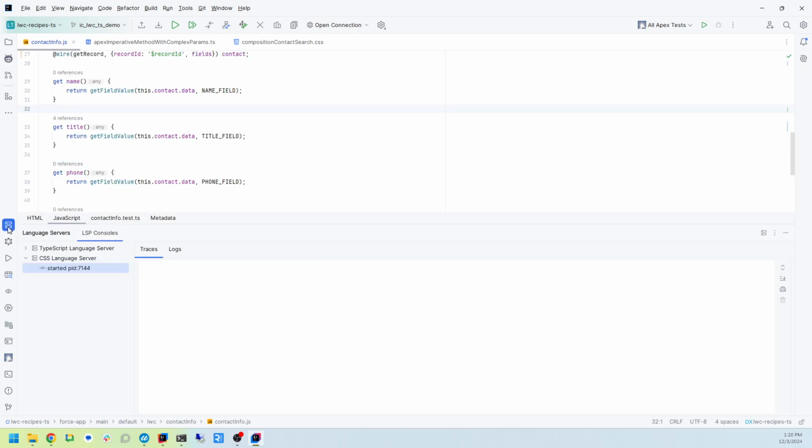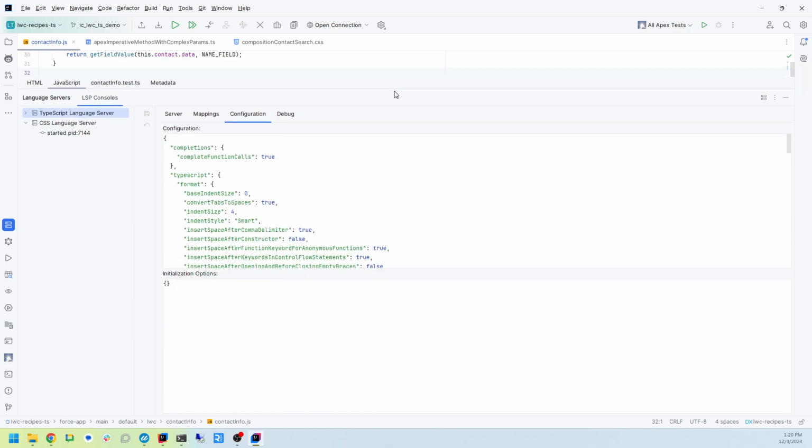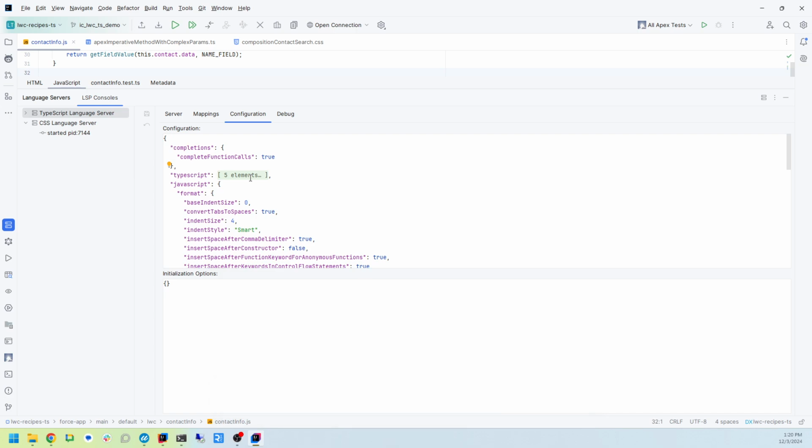So let's go back into our TypeScript language server and look at its configuration, and we can see that there's a lot of information here. So that was in a JavaScript file, so we're not going to mess with the TypeScript configuration now. You can see this is a live JSON editor. Right now it's not bound to a JSON schema. That's actually, again, work that's in the pipeline. That'll be coming so that you'll get syntax validation and code completion in here as well.